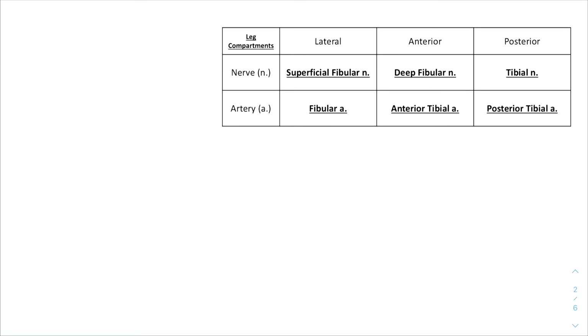So the first mnemonic we're going to cover is for the leg compartments, and we're going to recreate this table shown here on the right. So first we're going to cover it up, and we can then reveal the mnemonic we're going to use to recreate the table. And the sentence is, lap, nah, suck down that frap. So the sentence here is a little bit gibberishy, but it served me really well in exams.